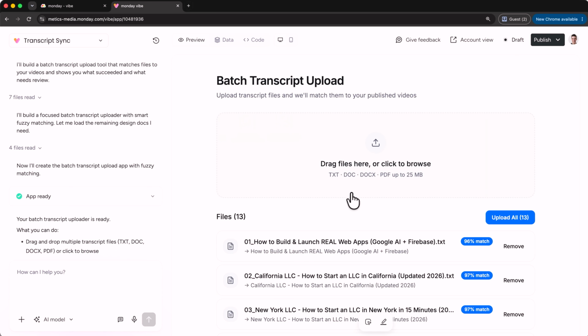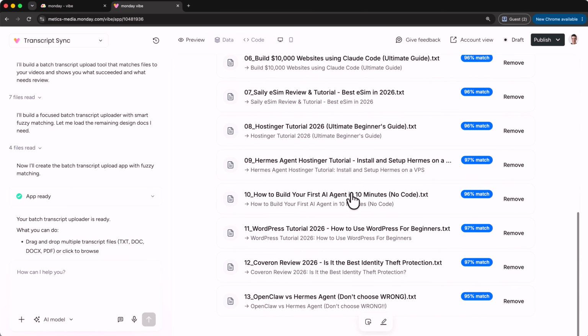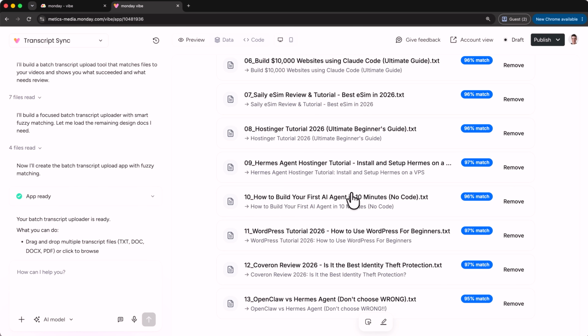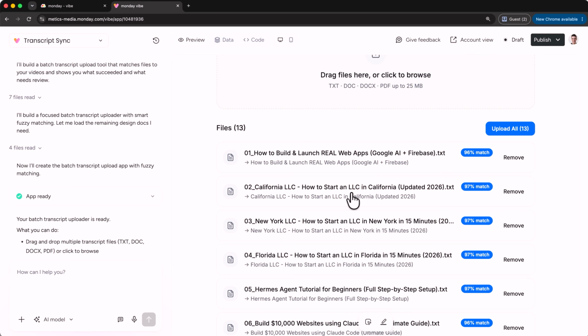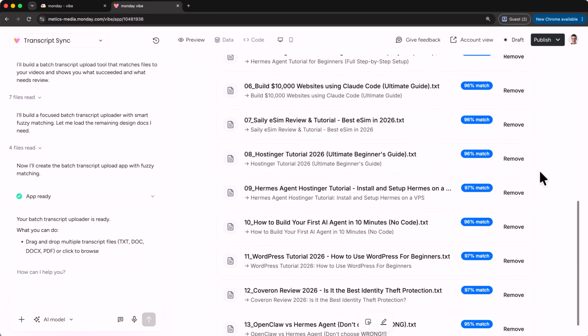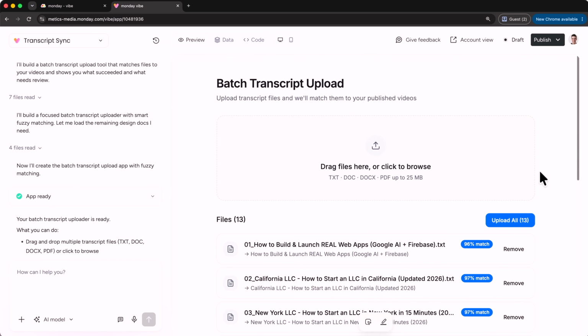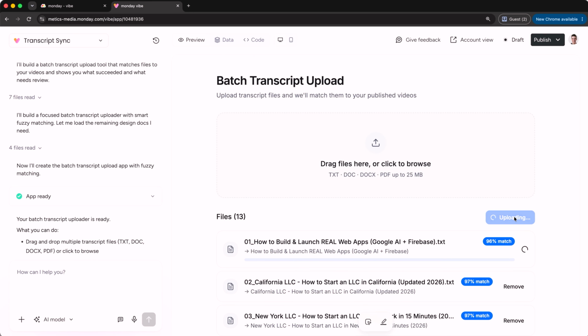After I've selected my 13 files, you can see them all listed down below. Again, we didn't give any information on how we wanted the UI to look, so this all looks pretty nice for a first pass, at least for a utility like this. We get the file name, the proposed match, an indicator of how closely they think it matches, and in the case where we've selected a batch of files, we can remove them after including all of them initially. All these look good after a quick check, so I'll go ahead and upload all 13.